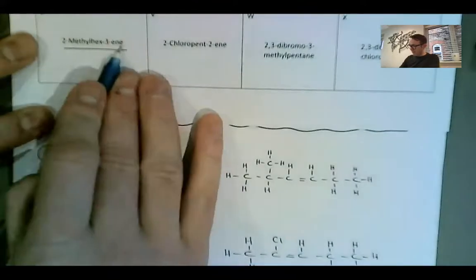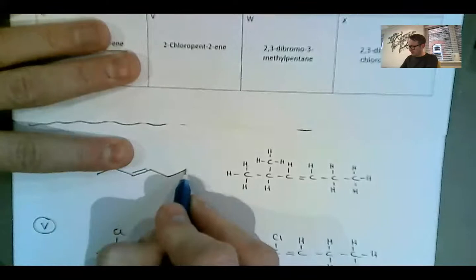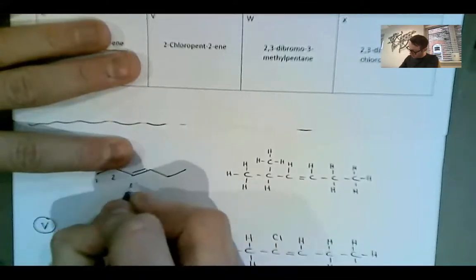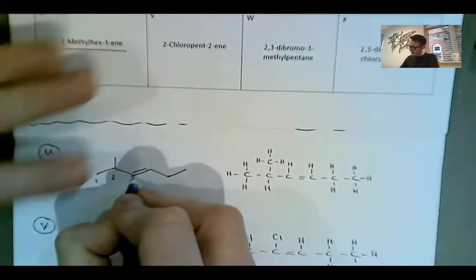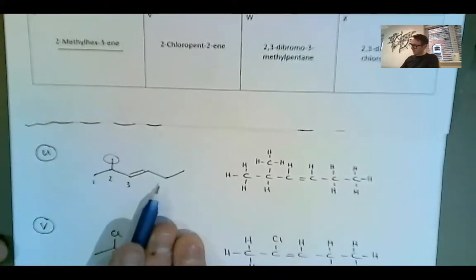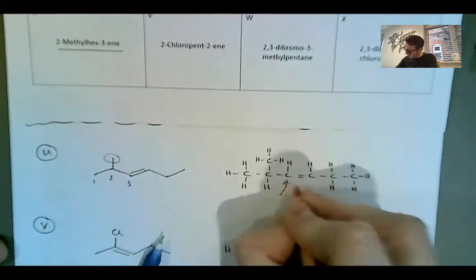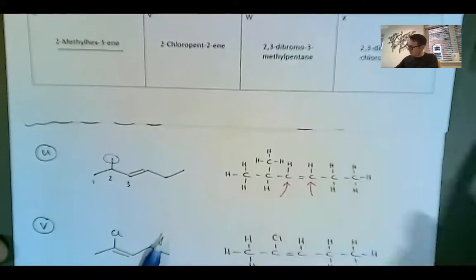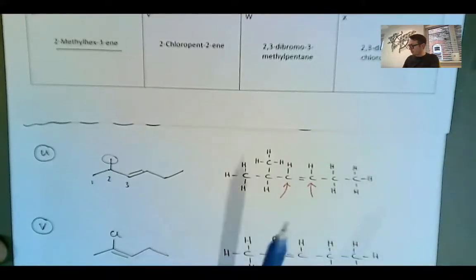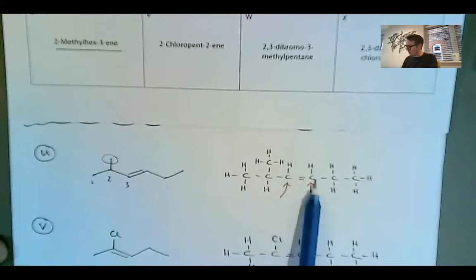As soon as I see the hex-3-ene bit, it makes me think, right, draw a 1, 2, 3, 4, 5, 6 carbon chain with the alkene on carbon 3, and that means the methyl has to go on carbon 2 there. So there's our skeletal, and there's our displayed. Make sure on your displayed you don't have too many hydrogens. The temptation is people end up attaching too many hydrogens onto the carbons which have got the double bonds. So just be careful about that. So just one hydrogen each on these 2 carbons.